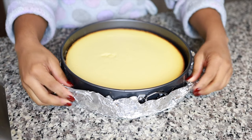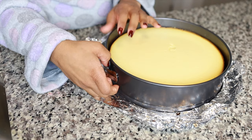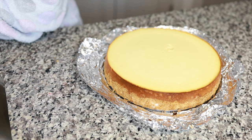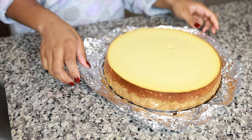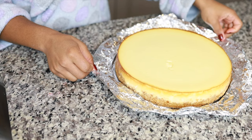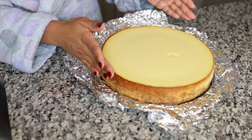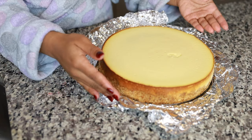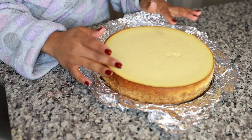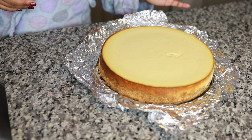Next I'm gonna go ahead and open up this pan. Look how cool — wow, this is so cool! It smells so good, it literally smells so so good. This side is very brown. I feel like from my oven I probably should have had it up a little more than 450 because my oven just doesn't really work that well. But yes, now we're gonna go ahead and do the finishing touches.